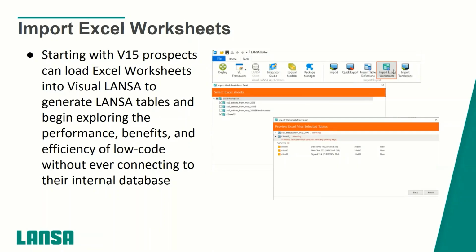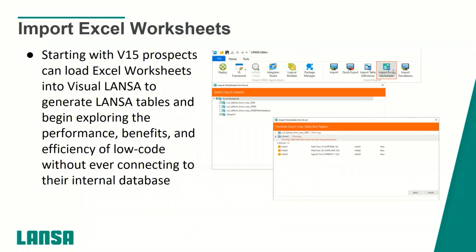So, as I said previously, the import Excel worksheets, we've added a new area on the ribbon where you're able to import Excel worksheets. The way this works is if you have Microsoft Office Excel already installed on your machine, and if you have an ODBC connector that is already installed. If not, there'll be a pop-up that you'll receive. That pop-up will send you to a link where you'll just download software from Microsoft and it'll be installed in the background. And once that's installed, you will select any of your Excel .xls files, and it will take you through an easy click-through wizard.